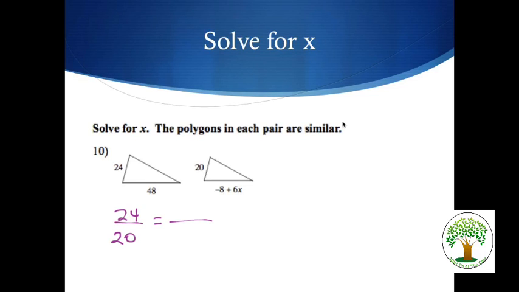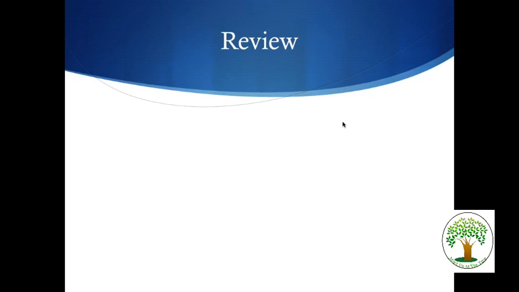And now that you've picked that, you have to stay consistent. 48. What goes on the other side? 48 over negative 8 plus 6. Yes, I'm going to let you finish solving that on your own, because that's not the part that you might have needed help with. Okay? So we're going to finish that at home? Yes, you're going to finish that at home, because I want to make sure you get as much help on how to set it up. And we're running out of time.